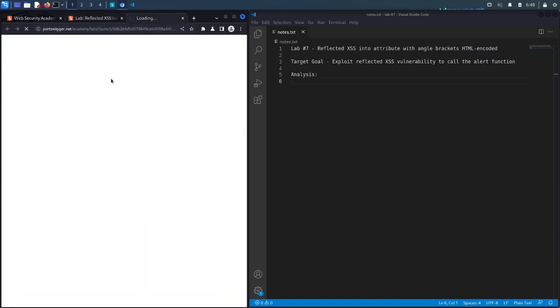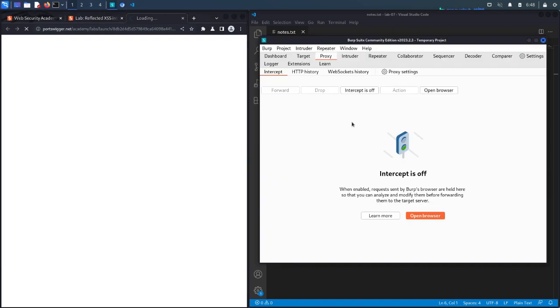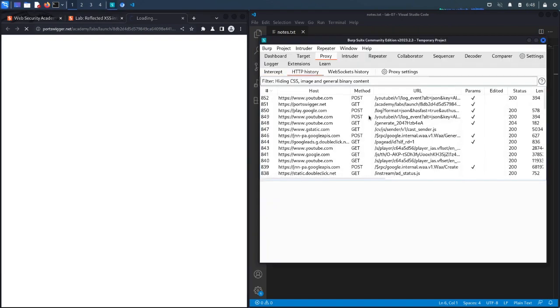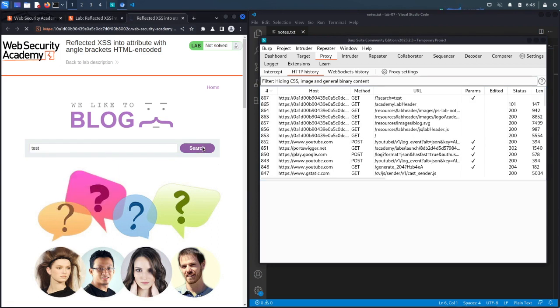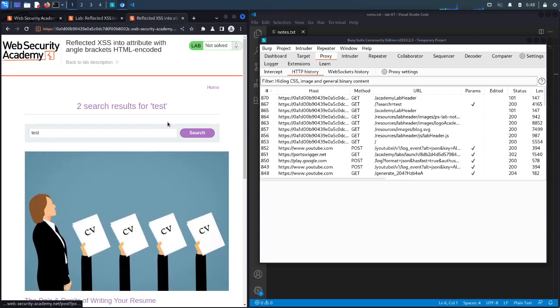Now notice over here, this is the built-in browser in Burp, and so all my requests are already being passed in my Burp proxy. Alright, so as usual, the first thing we're going to do is look for input parameters that take client-side input that is reflected back to the user in the application. So a search field is a classic example of that. If we put test in here and click on search, you could see that our input is reflected back to us over here, and it could also be potentially reflected back in other places in the code that is just not visible to us through the browser.